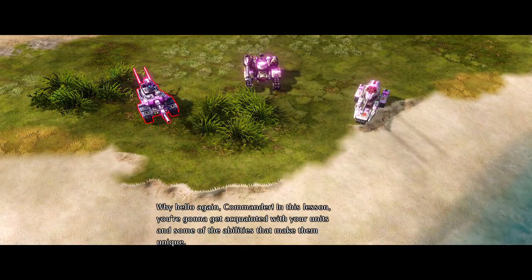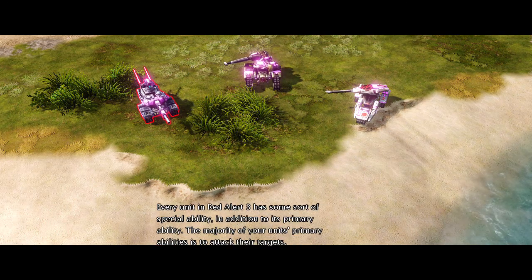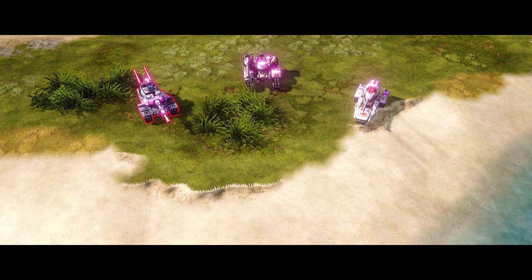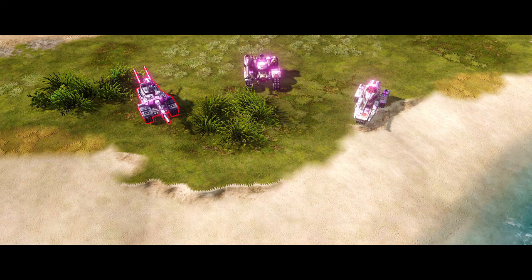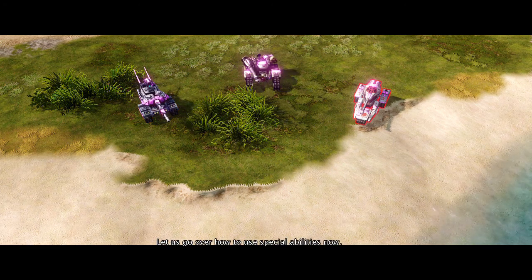Why hello again, Commander. In this lesson, you're going to get acquainted with your units and some of the abilities that make them unique. Every unit in Red Alert 3 has some sort of special ability, in addition to its primary ability. The majority of your unit's primary abilities is to attack their targets. A unit's special ability may put a nasty status effect on an enemy, switch to an alternate weapon, or even transform into an entirely different unit. Let us go over how to use special abilities now.